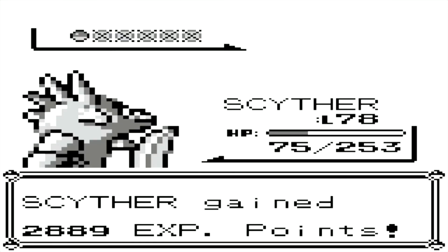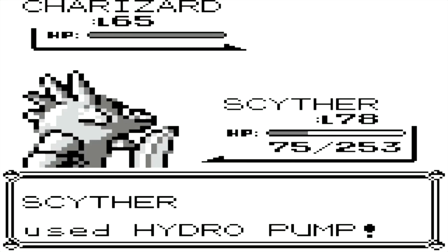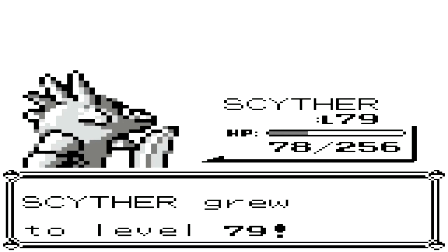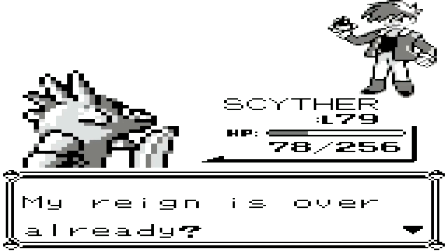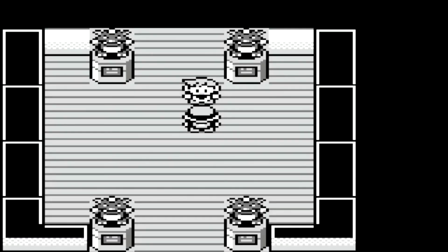There's Gyarados. And moment of truth. We hit. And we knock it out. So we are the champion. Congratulations, Bugsy. You were able to defeat the Kanto gym leaders with your terrible team.